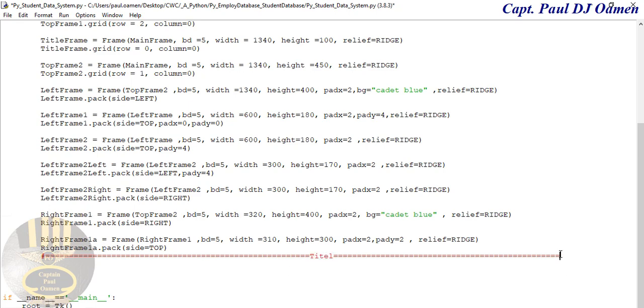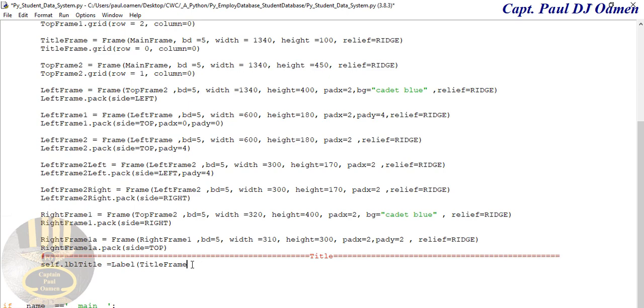So come right down here and let's say self.lbl_title, and this very title is going to be resident right inside the frame that is called title frame. So let's say the widget itself is going to be called Label.